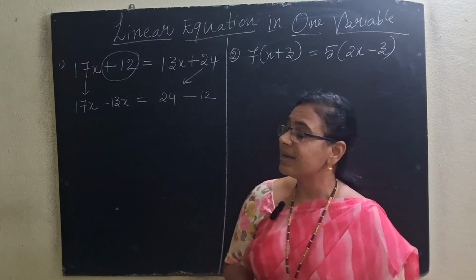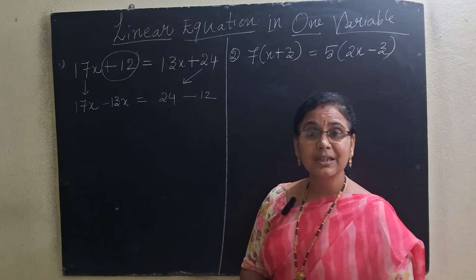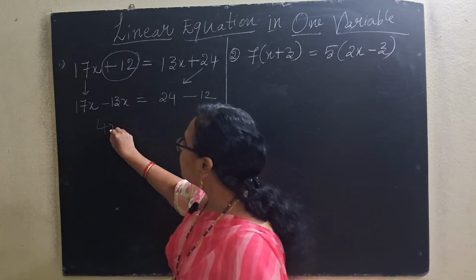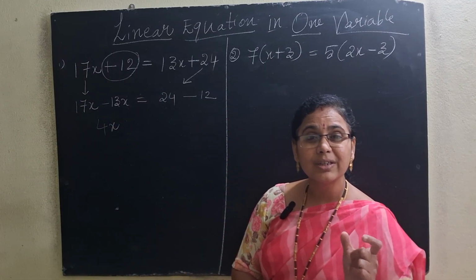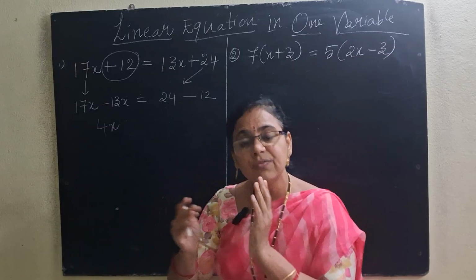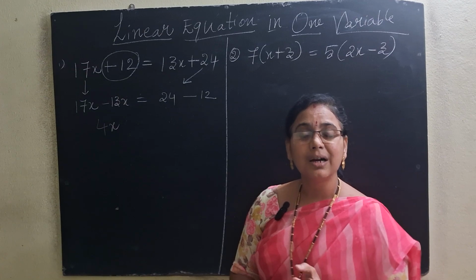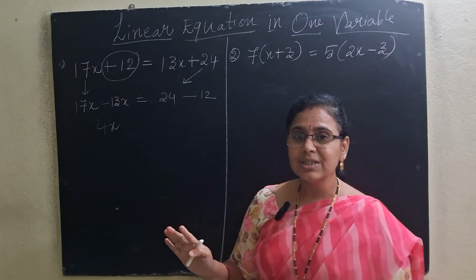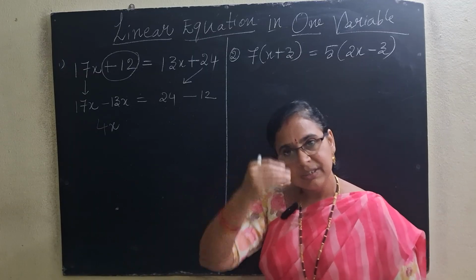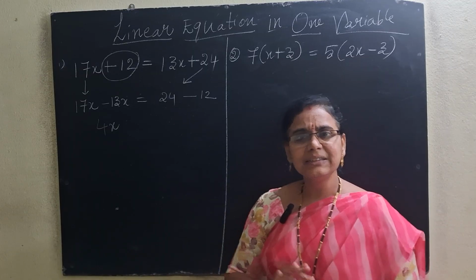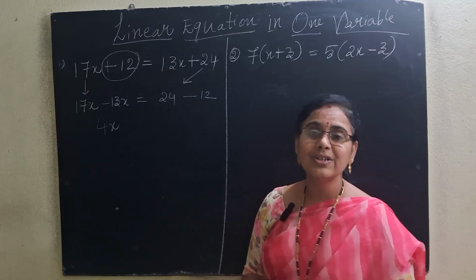How can we subtract? Subtract like normal numbers. 17 minus 13. How much? 4. Variable as it is. Just you have to simplify that coefficient. Before the variable what number is there? Just you need to simplify those numbers only, those coefficients only. You can't change variables. You are simplifying x terms, x. You are simplifying a terms, a. You are simplifying y terms, as it is y. No change in variables. Just you are simplifying the coefficients.